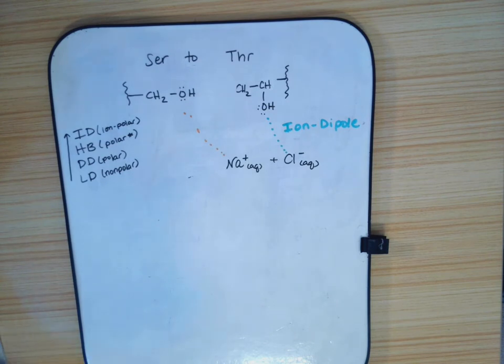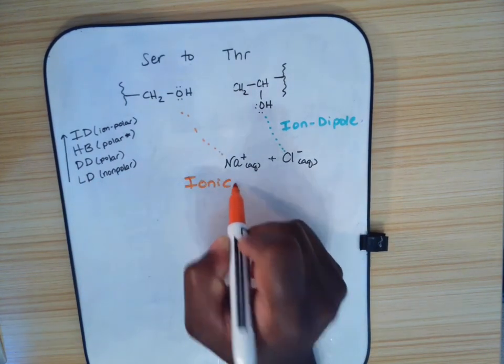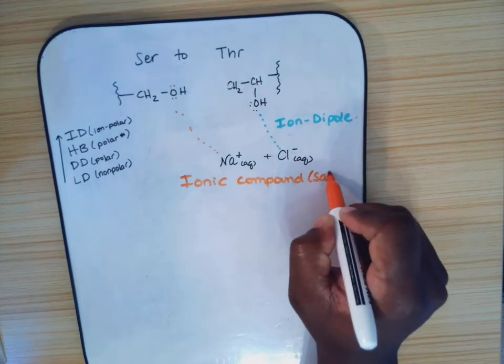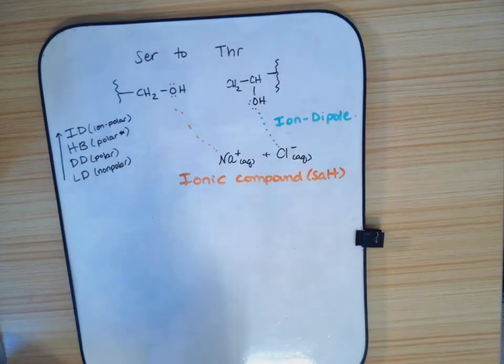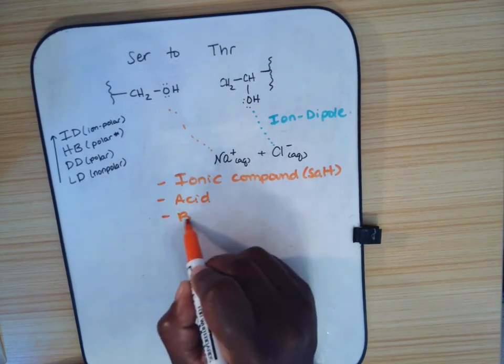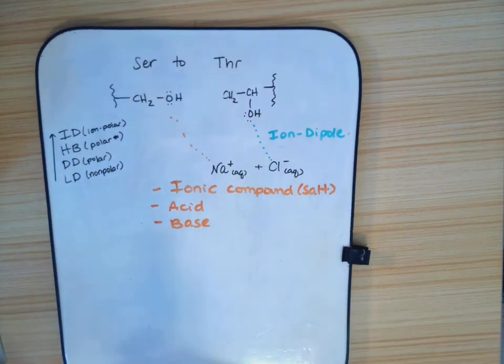So adding in ions, whether that ion comes in the form of simply an ionic compound, which we can call a salt. So table salt is not the only salt. Salts are just ionic compounds. But remember, acids and bases also form ions. Regardless of whether it's a weak acid, weak base, strong base, they still form ions. So the addition of any of these substances introduces ions, which can then cause competition with the compounds or the molecules that are already there. So this can cause the protein to become denatured.